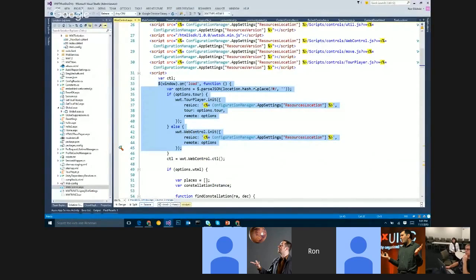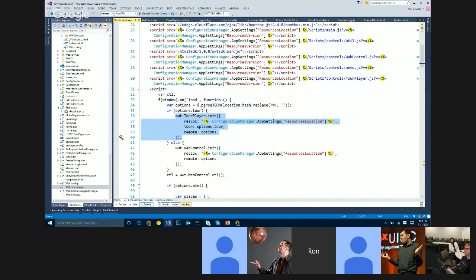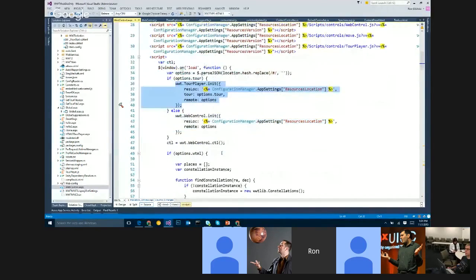Like if there's a tour, then we're going to initialize the tour player, and a tour player is another standalone file like the web control, and all it does is play and stop a tour, and puts tour chrome into the web control. Otherwise, we want to call the web control JS that we were looking at earlier with these options, and these options can include all kinds of different things, permutations of that embed script that we saw on the website.